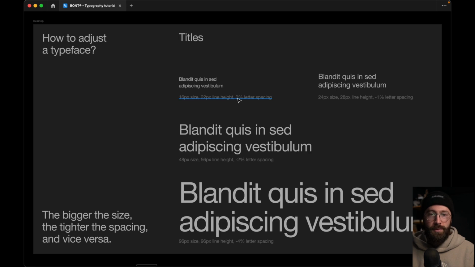So 0% for paragraphs, minus 2% letter spacing for this 48 pixels, and minus 4% letter spacing for 96 pixels. So the bigger the size, the tighter the letter spacing. If we go smaller than 16, you probably want to add a little bit more letter spacing, right? Above 0%, so 1% maybe or 2%.